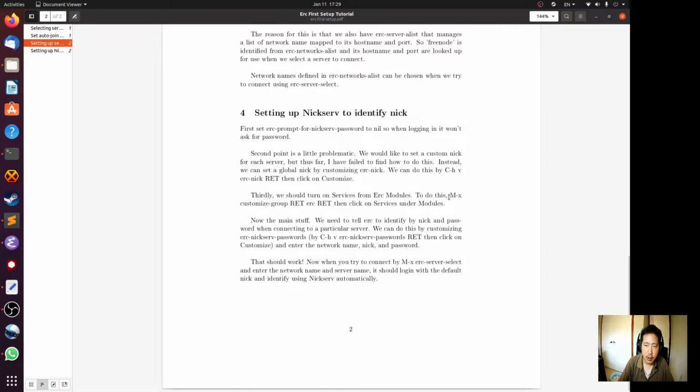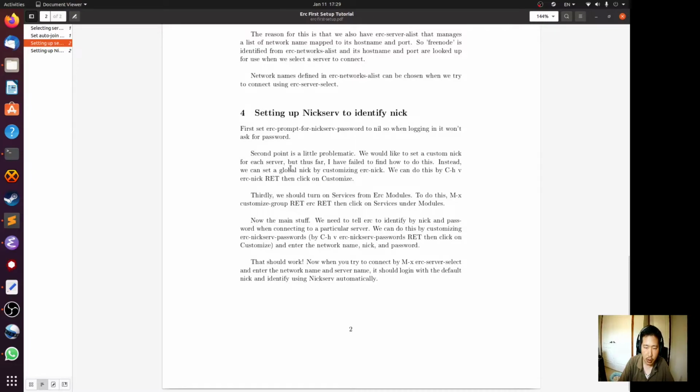Okay, setting up NickServ to identify nick. First, set ERC prompt for NickServ password to nil, so when logging in it won't ask for a password. I keep setting this to nil and it keeps on changing back to true. I don't know why, but anyway. Second point is a little problematic because we would like to set a custom nick for each server, but I haven't found a way to do it.